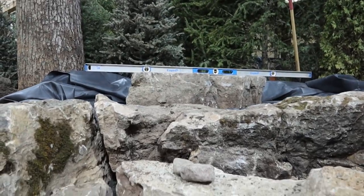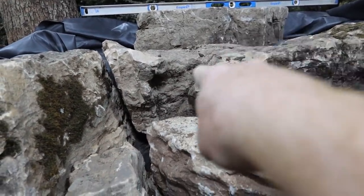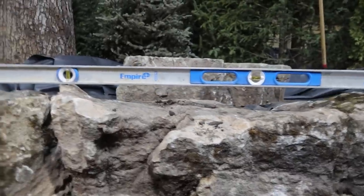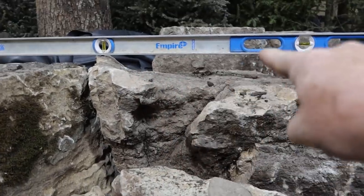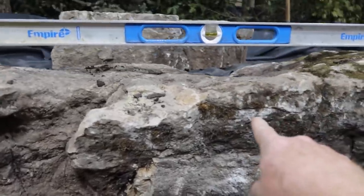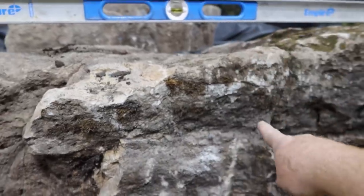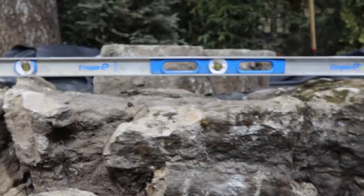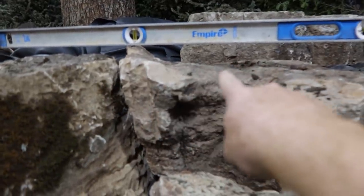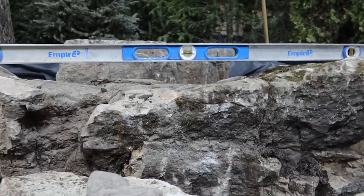We're always throwing levels on everything just to make sure things are leaning the right way. With this rock, it's a little tricky because we have this natural high side here and it's really low right in the middle, and then naturally high over there. So if I put a level across, I can actually take a tape measure and measure down the different areas and know where the water's going to be the thickest. This area right in here is probably the lowest, which I actually like, because water's going to come over this and almost give it a little horse-tail drop, and then crash down in the low area. I'm excited to see what that looks like with the two pumps.